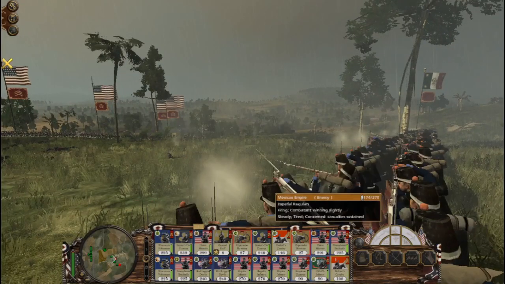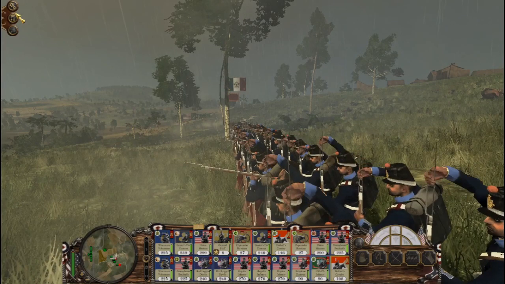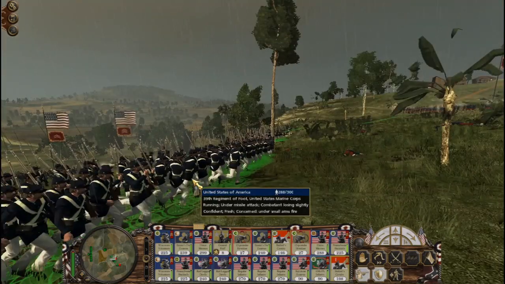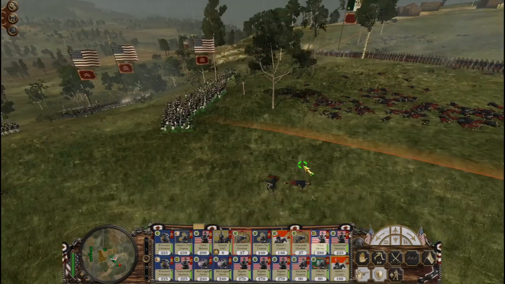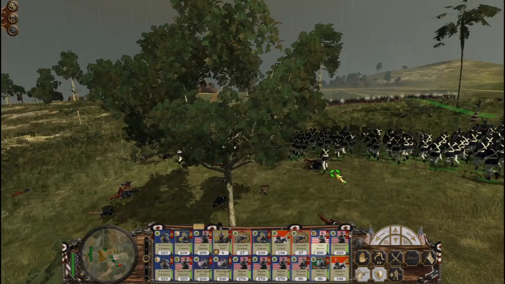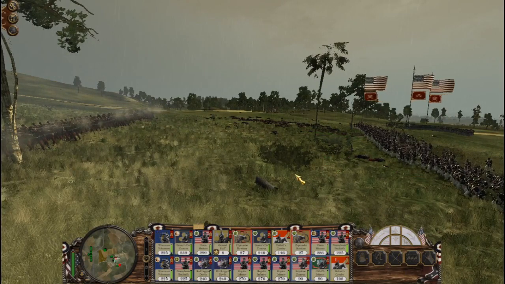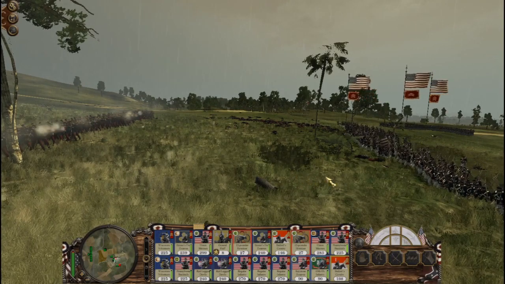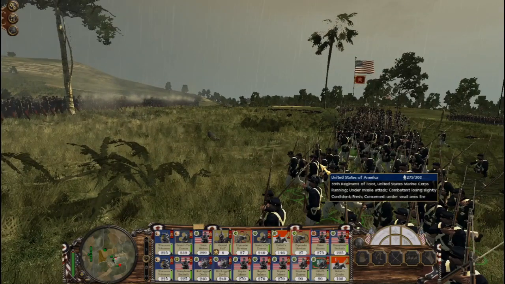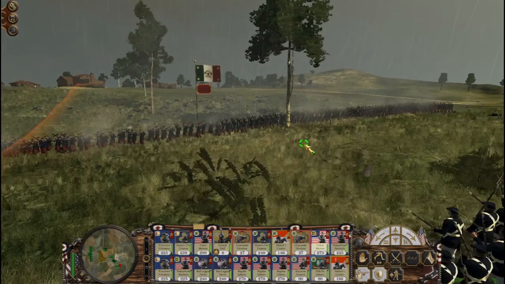Now let's see the perspective of the Mexican imperialists. There they are. And here we have the Marines coming in. Try to get them into position. Now this movement that you can see that is kind of slow motion is apparently something from the mod, because troops move like this in this mod sometimes.